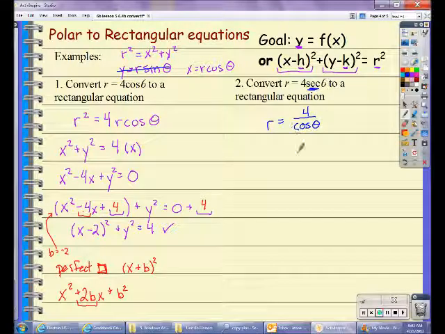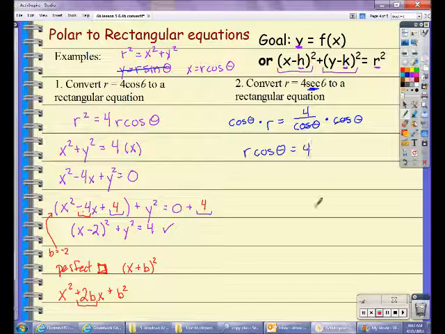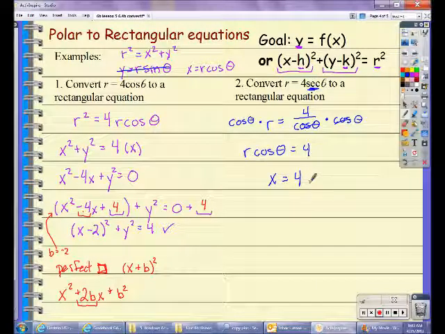Let's try and just move the cosine to the r. Because the cosine is in the denominator, when we multiply both sides by cosine, our r is multiplied by cosine. We didn't have that in our last problem. So we end up with r cosine theta equals, these cancel out, 4. Hey! R cosine theta can be replaced with x. So even though it looked more complicated because it had a secant, it ended up taking much less time as long as you remembered to change your secant to 1 over cosine and just multiply both sides by cosine.